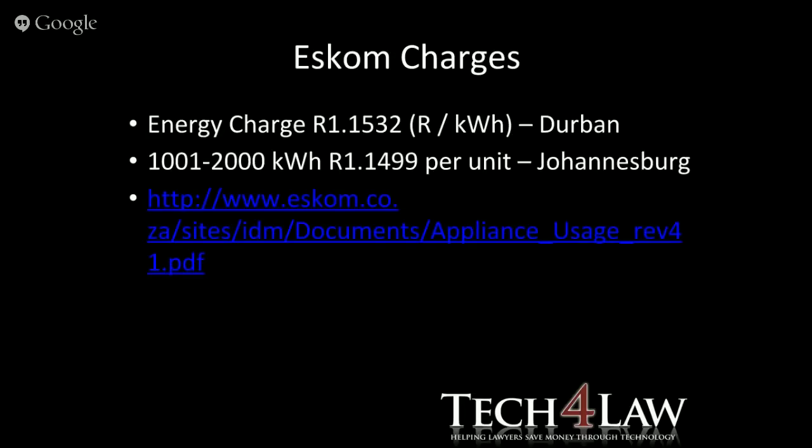Right, so just to give you a quick idea what the Eskom charges are. Rand per kilowatt hour, that's basically what we're paying in Durban, and that's just an example of what we're paying in Johannesburg. And these are not pay as you go, there's another word for it, but basically your metered systems.